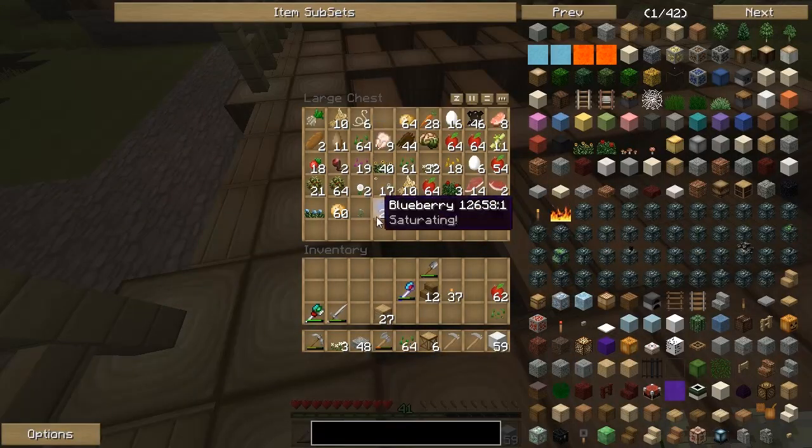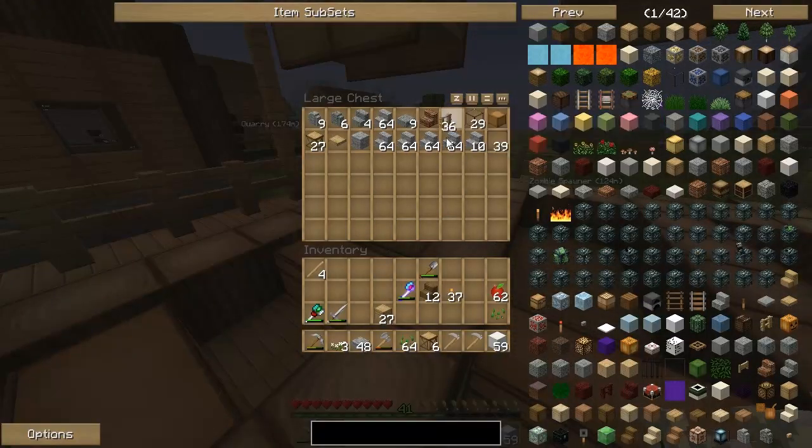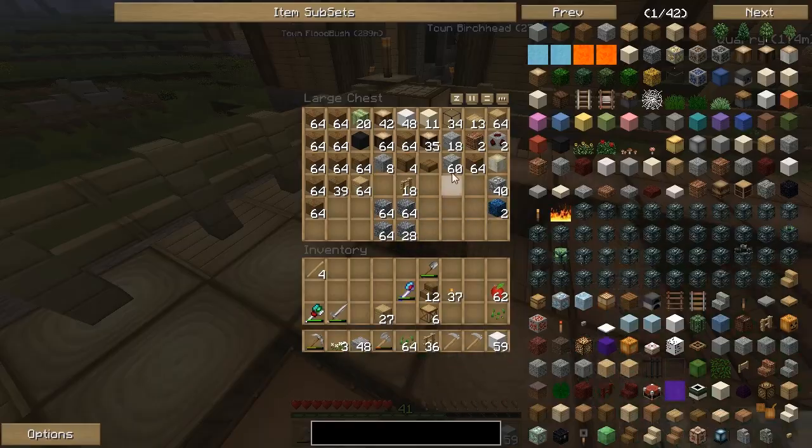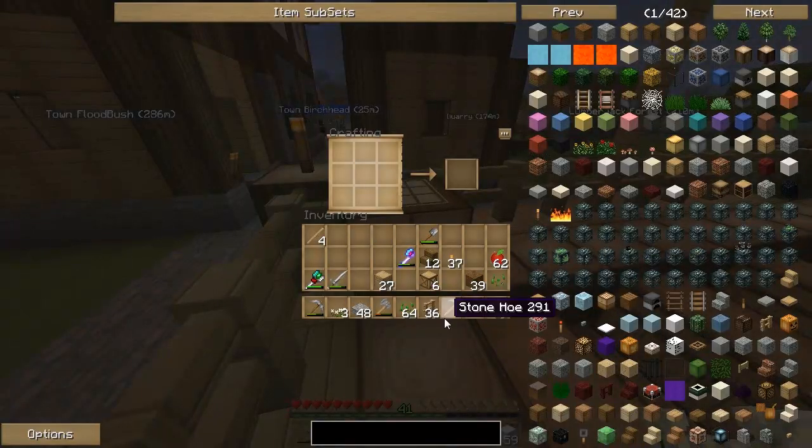Now we need some seeds. There we go, beautiful. And some fences. So we have some over here, I believe. Yep, 36. Will that be enough? Probably not. Oh, sorry about that. Yeah, apologies. Just stretching a little bit.